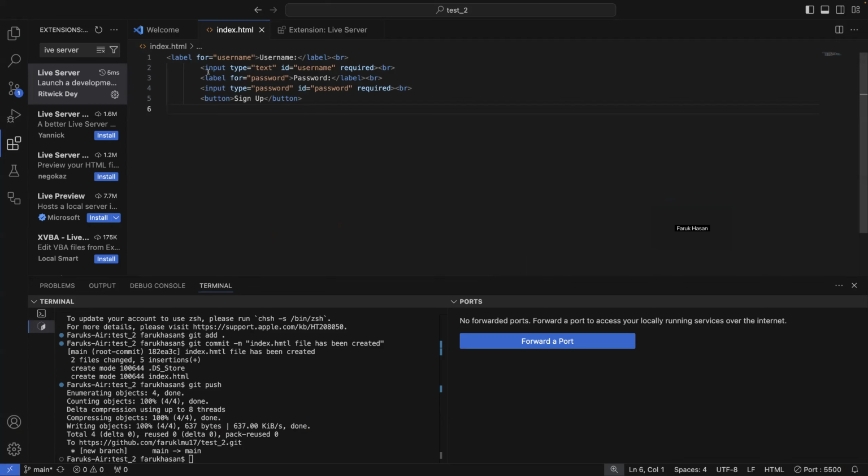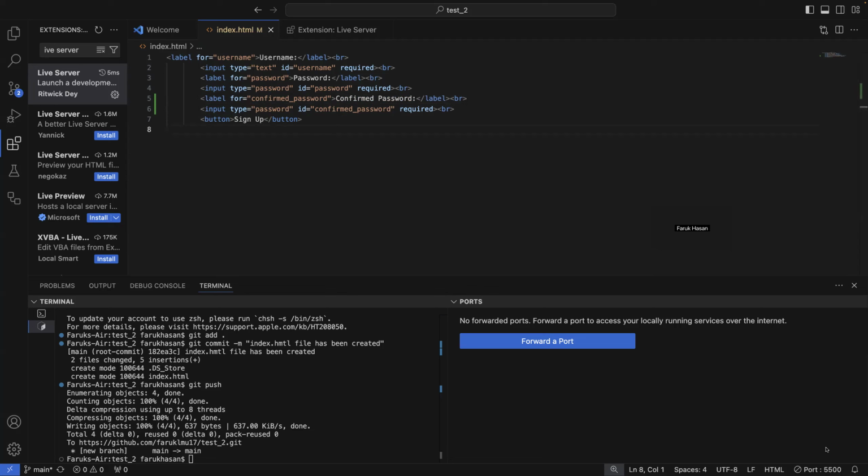So right now we have a username and password. What I'm going to do is copy the password part and create a confirmation password section right here. And I'm going to change this. Instead of saying password, I'm going to say confirm password. I'm going to change the ID, and the text that we want to display is going to say confirm password. So that's the change I'm going to make. It will have a confirmation password section.